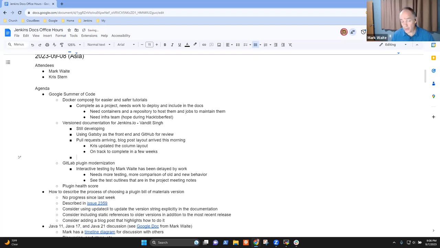Any other things that you want to highlight, or something you would like to show us on screen or anything like that? Maybe not for now, because we're still developing the layout. Okay. All right. Yep. Good. All right. Anything else on version documentation?